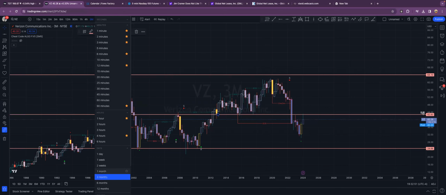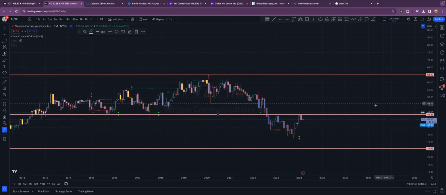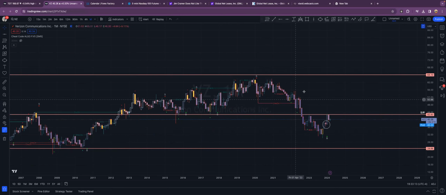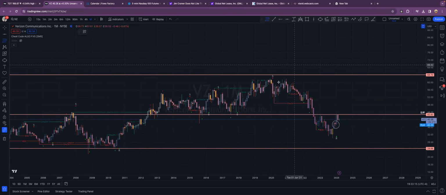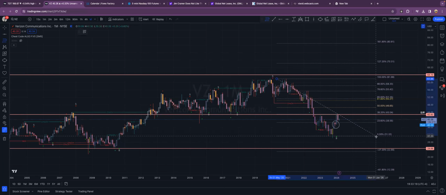Let's go down to the 1 month real quick. Bada boom, bada bing. As you see, they've been here 1 month, 2 months. They got rejected this month. Now they're just spinning. They could continue down or they can push up. We do have an OB right here, right? We have a nice little order block. We can pick these boys up, right? But let's run some fibs. We're gonna go from this swing high right here down to the low.